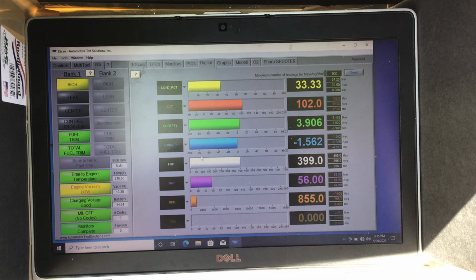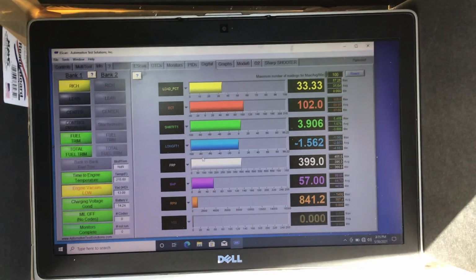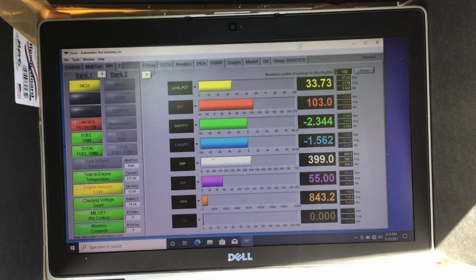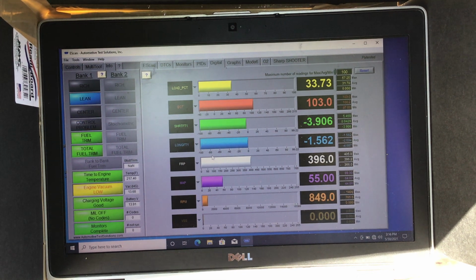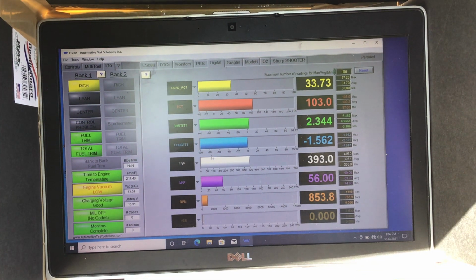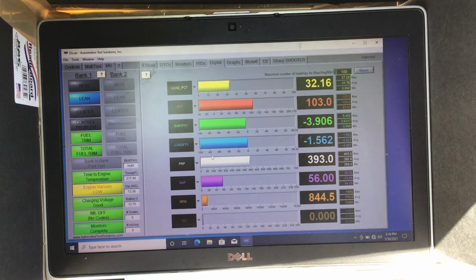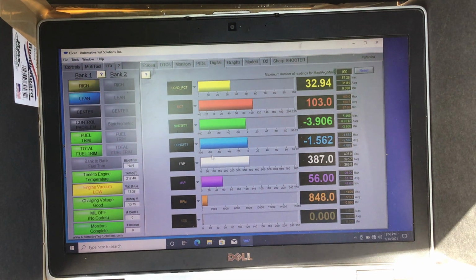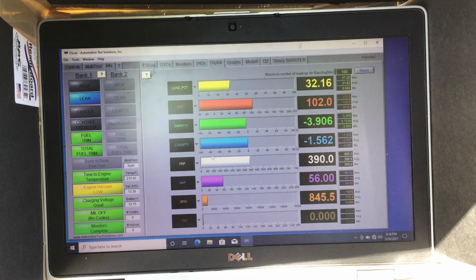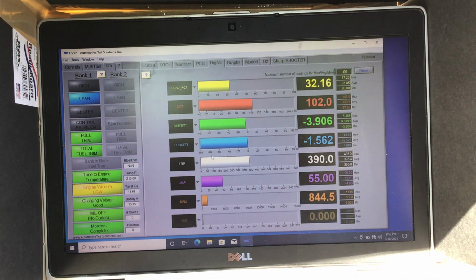Basically, this video is something different. You probably haven't seen this yet. This is the eScan, a very powerful generic scan tool with some very unique features. I'm going to title this video 2014 Chevrolet Cruze with a 1.4 liter turbocharged. This is what we call known good data. So it's always good to have known good data, whether we're looking at a scan tool, PIDs, graphing, or scope stuff. This is a good baseline.